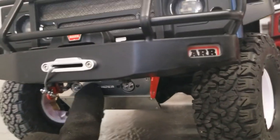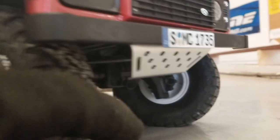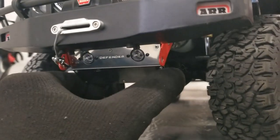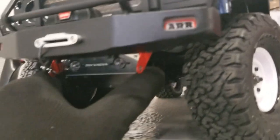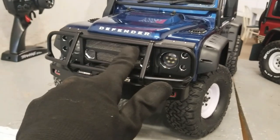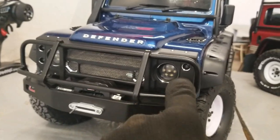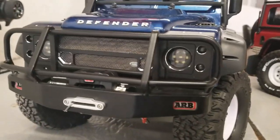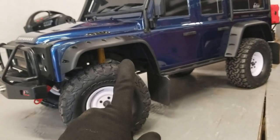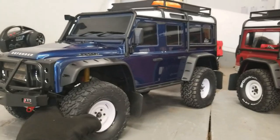The skid plate also has little hooks for the winch. Mine is the stock Hot Racing skid plate — it is a little pricey at around $23-$24, but it looks really good on the truck. There's also what I believe is an eBay or RC4WD front aluminum guard that goes over the front grille with chrome edges for the headlights and blinker lights. This truck has the factory TRX4 full lighting kit without the rock lights — he opted out of the rock lights as he didn't feel they gave a good scale appearance.